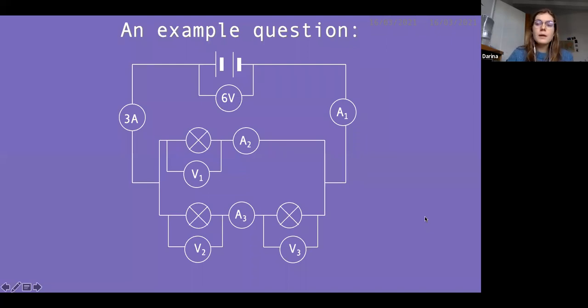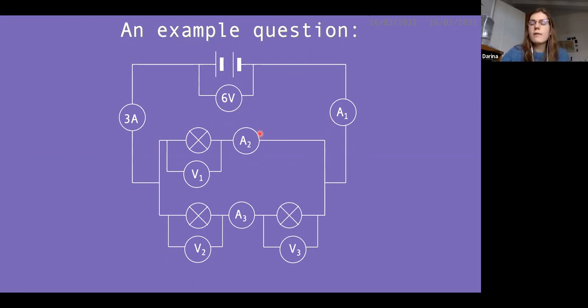So it's a bit of an unfamiliar setup, I know. It's not usually how we draw our parallel circuits, but it is fully available to us if we wanted to, and you will see past paper questions like this. Actually, what we see here is that this top bit is a branch in itself, and this bottom bit is a branch in itself. And didn't we say that voltage across every branch would be the same? So we've got 6 volts across the battery. That's going to be one branch. This is another branch. So what would the voltage be?